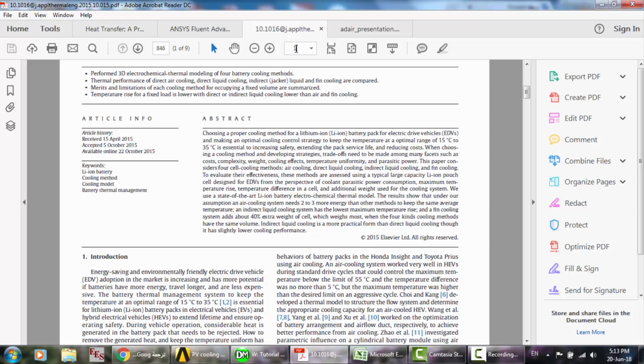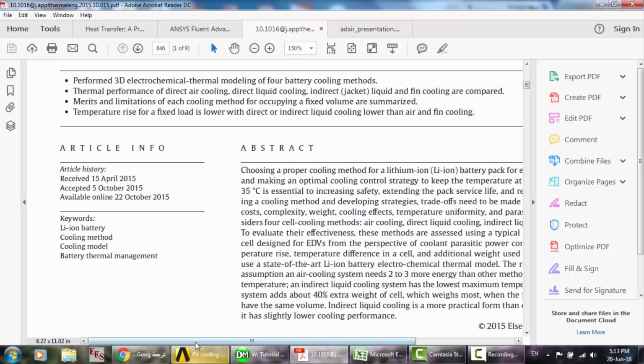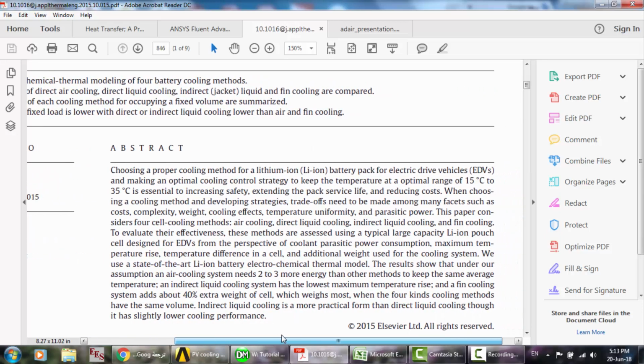Here is choosing a proper cooling method for a lithium-ion battery pack for electric drive vehicles, and making an optimal cooling control strategy to keep the temperature in the optimal range of 15 Celsius to 35 Celsius, essential to increase safety, extend the pack service life, and reduce costs.